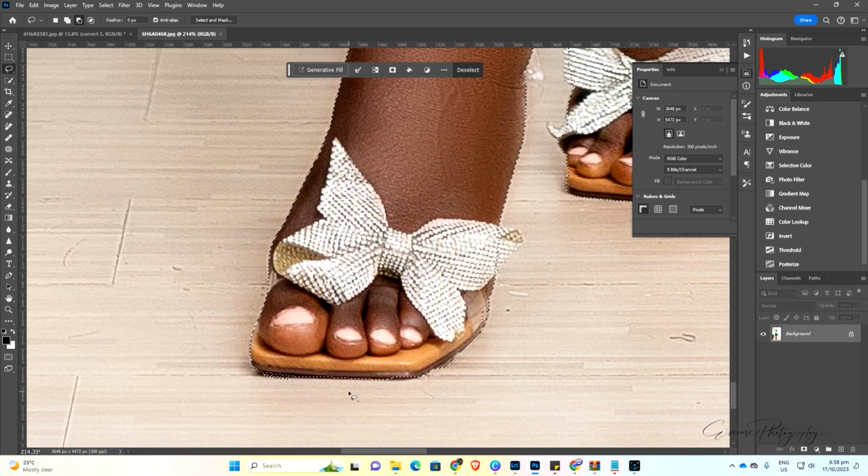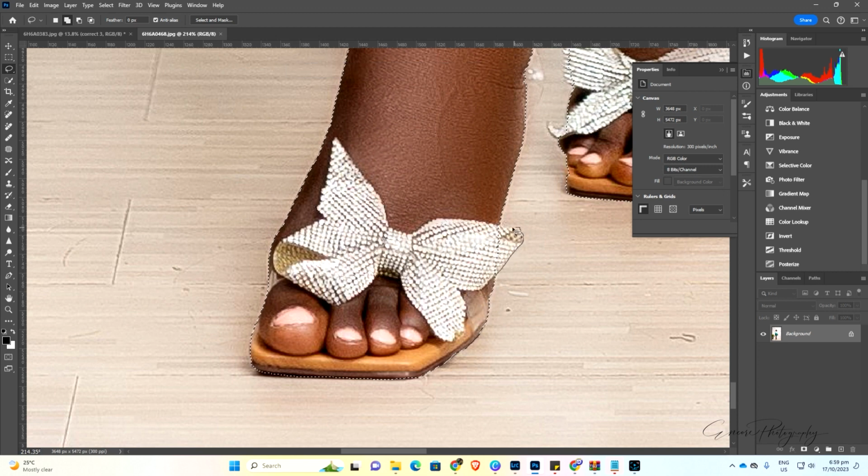I normally will subtract this, or I will leave it. There is a shadow of the, because I want it to look real. I may leave it, or I will create the shadows later. You just have to take your time to get it correct.